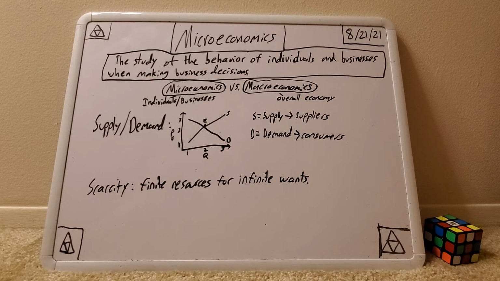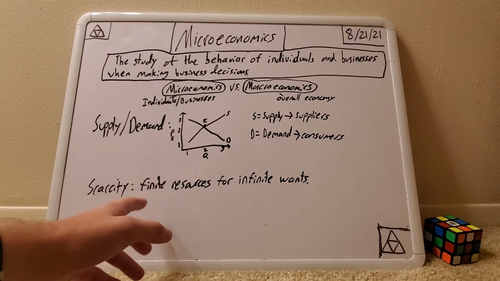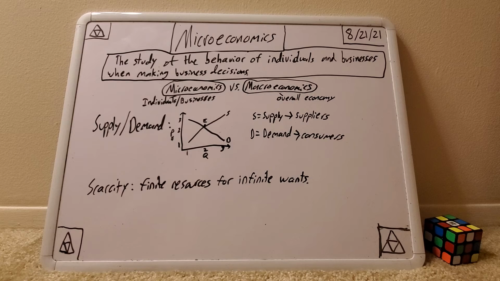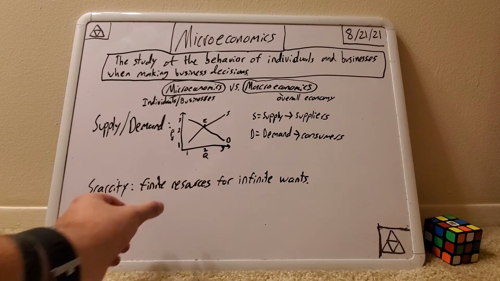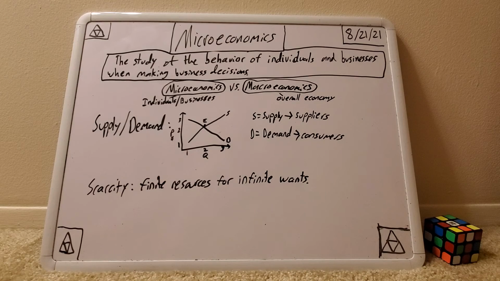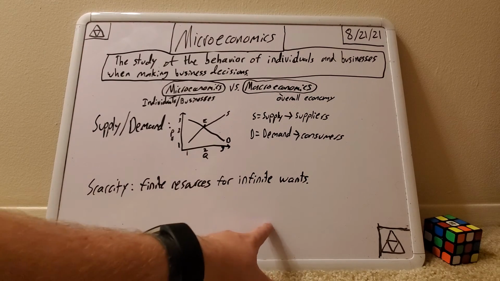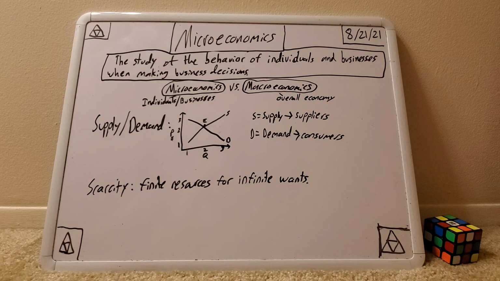So what that means is, for an example, let's say gasoline. So especially gasoline being a non-renewable resource, there really is a finite amount in the earth. So people still want gasoline because we still have gasoline cars here in the US. Maybe in a couple decades that would change, but that is scarcity because of the limited resource of gasoline, but people still want it, and everyone does still need gasoline if they do have a gasoline powered car. So that kind of just touches upon what scarcity is in economics.